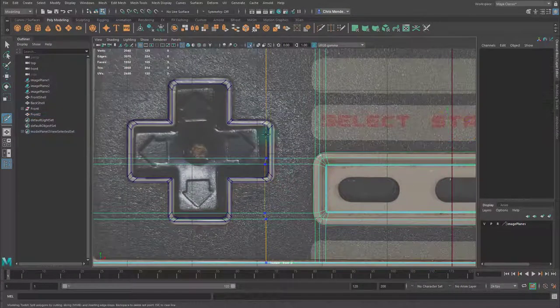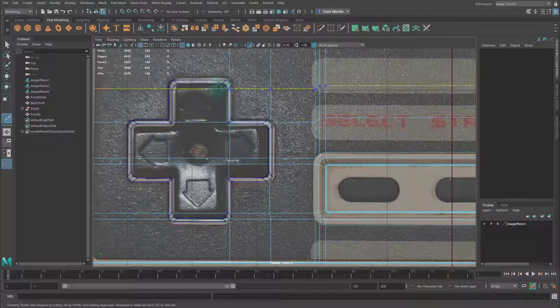Let's go ahead and select the back plate. I'm going to use the multicut tool and start creating edge loops. My goal is to create edge loops so that I can delete the faces on the back frame that rest within the D-pad frame. You'll see what I mean in a second. But I essentially want an edge on the back plate to be resting behind the little D-pad frame that we made.